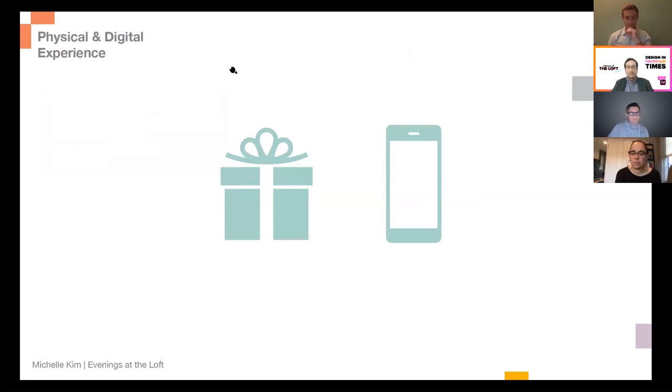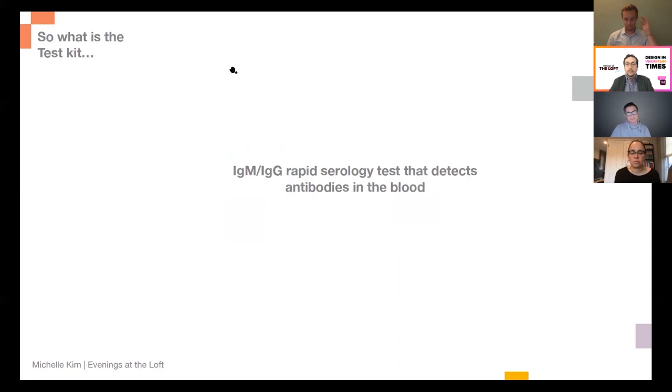I know this sounds very abstract right now, and I'm going to get to what the test kit is very soon, but test kits like this require both physical components, things that you're touching in the real world, and also a digital side that's guiding you through, since you're not going to have a doctor or nurse with you. We've had experience manufacturing R&D packaging and also the digital side, putting all that together. And so all this allowed us to create an IgM/IgG rapid serology test. For those who don't know what this is, even I had to review quite a lot because it's very sciencey.